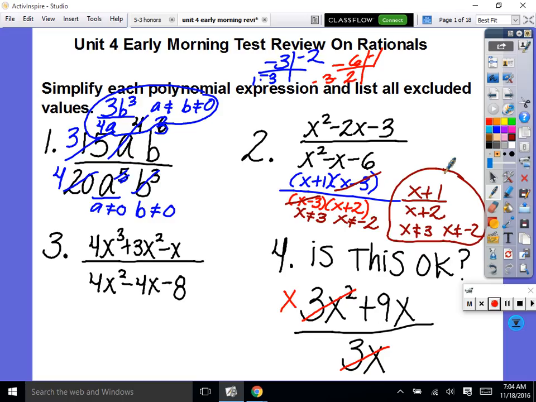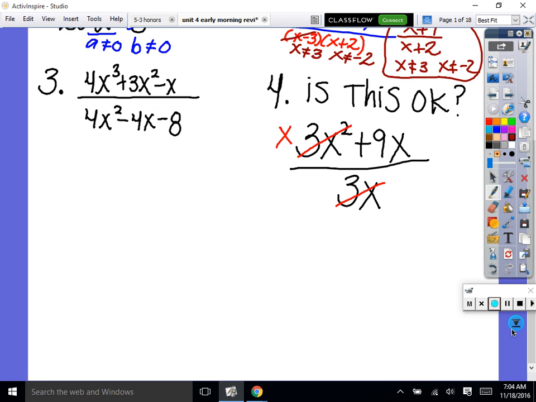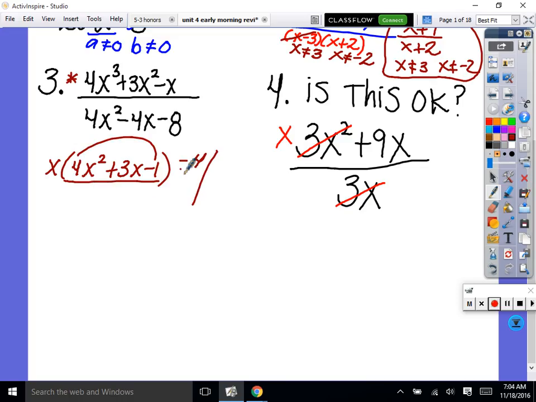So on top, the first thing we should be noticing up here is there's an x in common, only an x. So we're going to factor this out by pulling out an x. I'm just focusing up here. We're pulling out x, left is 4x squared plus 3x minus 1. Make sure you don't stop here. If it continues to factor, you need to keep going. So it multiplies to be a times c. Do not quick factor on accident on something that you can't. What multiplies to be -4 and adds up to be 3? 1 times 4, -1. Then we have to drop and break.